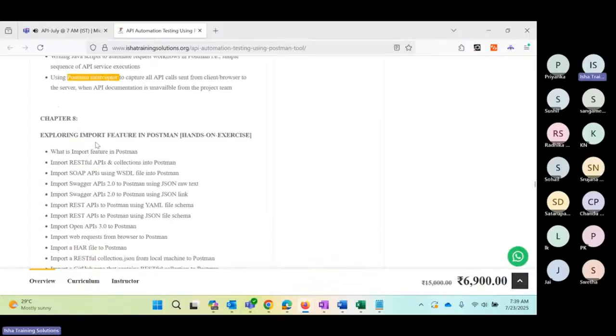Coming to chapter 8, this is, I would say, a realistic chapter that will help you in your daily projects, irrespective of the company you are working in, because every company has a different standard in which they do documentation. So few people use only WSDL files. Few people use collections concept, meaning developers. Few developers use Swagger. Few developers use YAML.